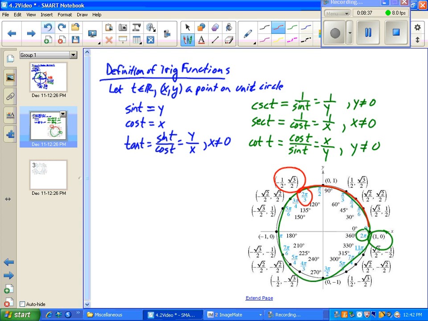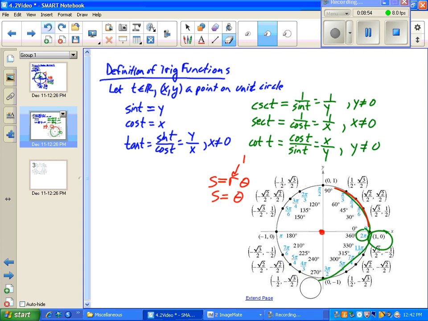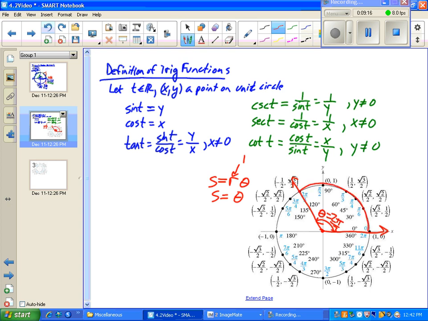Now remember again that the arc length is r times theta, and r is 1. So on the unit circle, the arc length is the same as your central angle. If we take that in standard position and rotate around 2 pi thirds, theta being 2 pi thirds, that arc length is 2 pi thirds. We're at that 2 pi thirds position on the real number line, and it pertains to the point negative 1 half comma root 3 over 2. So you're over negative a half, and up root 3 over 2 on your Cartesian coordinate system.